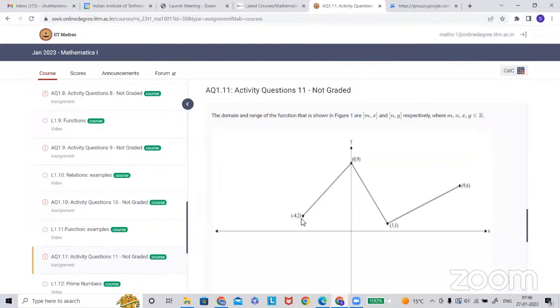Manju, is that clear now? Now, by looking at this you can tell what is going to be the domain. Yes, sir. I'm able to understand the coordinates, the reason behind the coordinates, sir. But how come the value of x comma y will be -4, 1, sir? Now see, this mx is going to be the domain and ny is going to be the codomain. So first find the domain and compare, and again find the codomain.